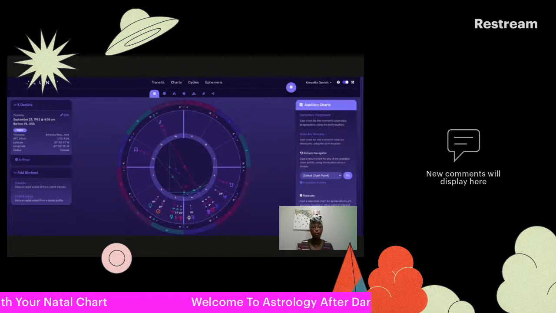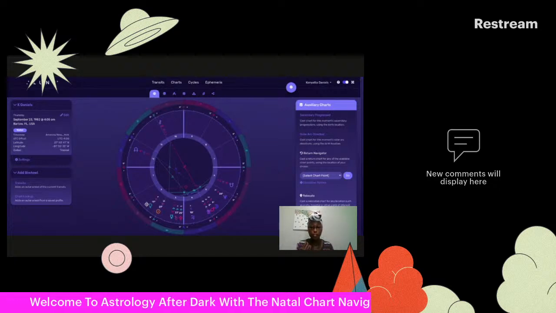Okay. So you want to assess your aspects and see how the relationship between them flows. The best way for you to do that is to understand the energies that the placements are in. Okay, so for example, with my Venus square my Neptune, these energies are totally different. Virgo energy is a very practical energy. It is very efficient. It analyzes things before it makes any types of decisions.